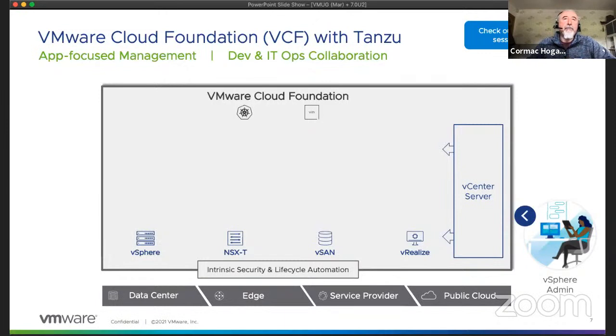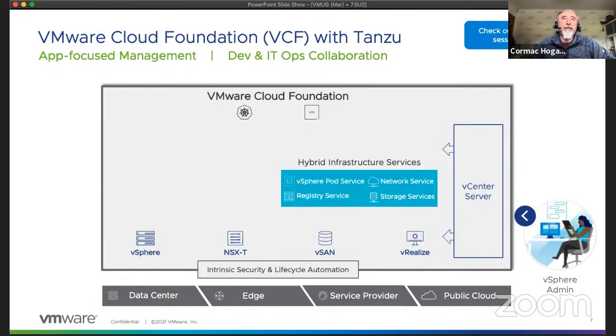Within VCF, and the reason we went for VCF is that there was a requirement to have all of these different services. So we talked about the pod service already, the ability to create these pod VMs, but also the storage service. How can Kubernetes objects consume vSphere storage? And so we have a driver there that allows us to do that, integrated into Kubernetes. There's also the network service. So here there is a requirement to provide load balancing services. There's also requirements for tunneling and overlays so that pods can communicate to each other. And all of that was provided by NSX-T.